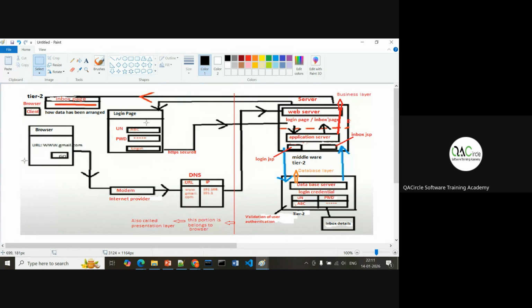For the login page, it is not required to go to the database layer, because the database layer is only required to check data like login credentials. That's the reason I'm giving the immediate response to the web browser as the login page. Clear?